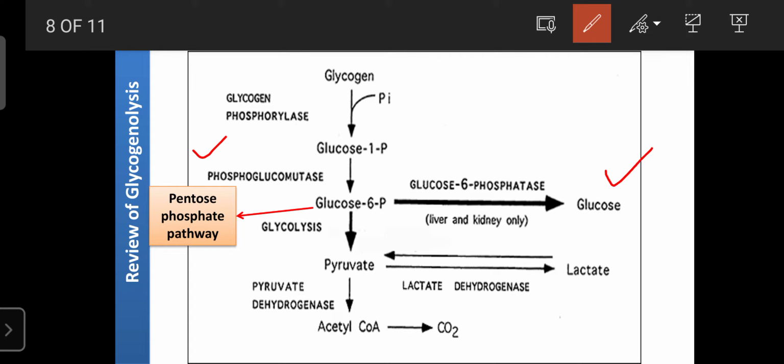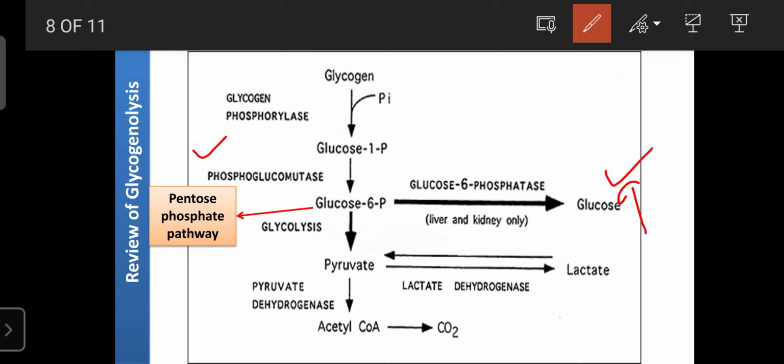So this glucose enters our blood, then enters the various cells, all types of cells, then undergoes glycolysis. In this way, the blood sugar level can be normalized in the case of starvation or emergency by the liver and kidney. That's why glycogenolysis in the liver is helpful to maintain the sugar level, because it converts glucose 6 phosphate, in the presence of glucose 6 phosphatase enzyme, into glucose, which is helpful to maintain the sugar level.